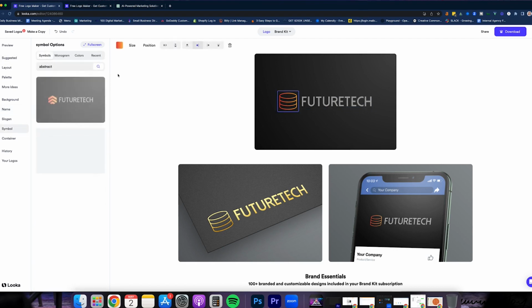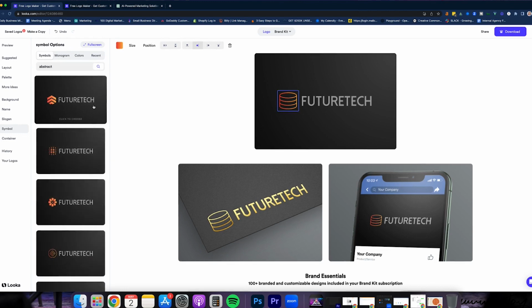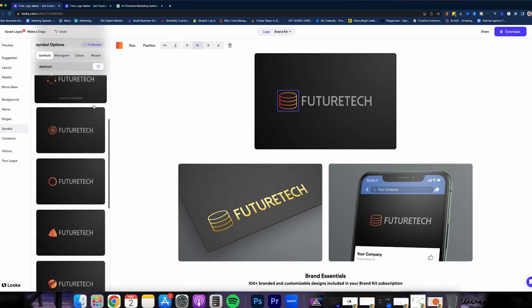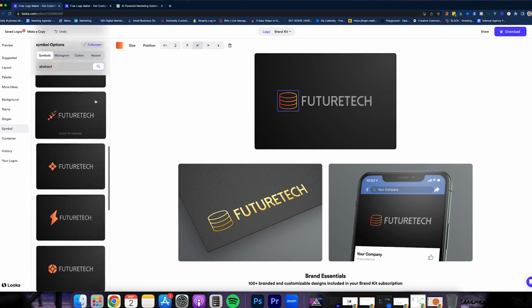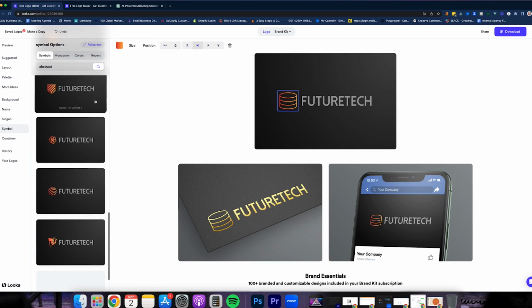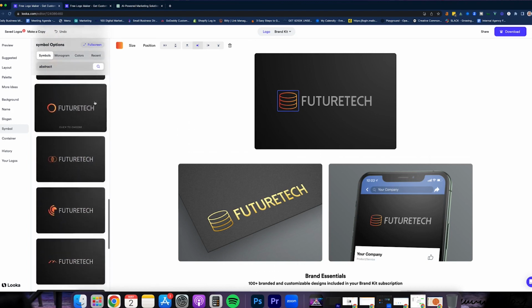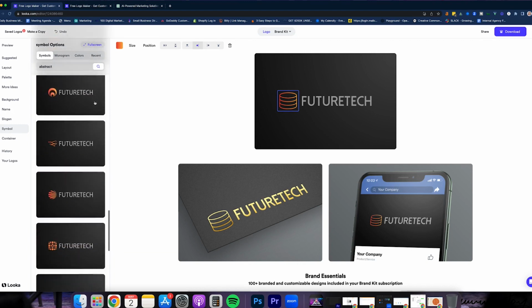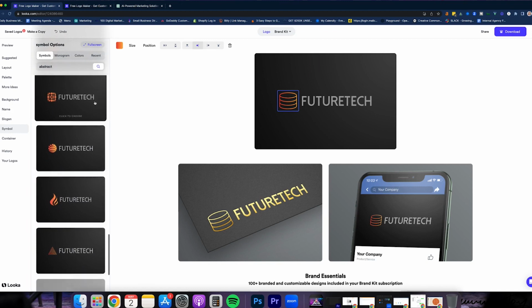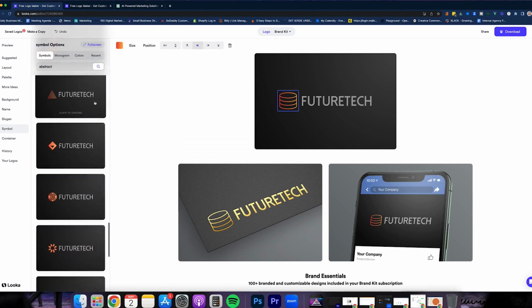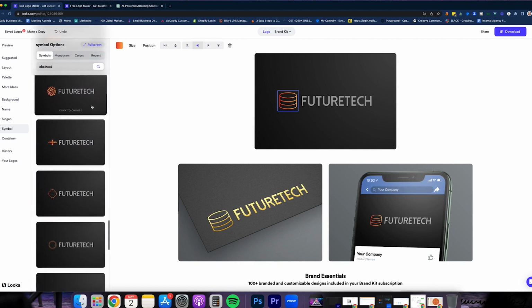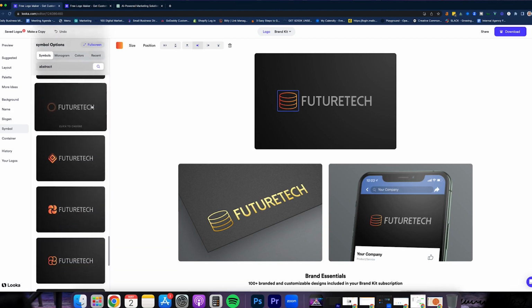Okay, and then we'll do this here. Oh, now it's giving me some other options for icons. Look at this, how cool is this? This is a huge time saver. I like a lot of these icons so much. Wow, these are really neat. I can't believe how much of a game changer this is going to be. If you guys aren't using something like this, future tech. This is so cool. I like these icons a lot.